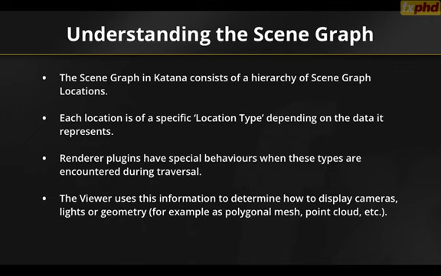The viewer uses this information, so the type information, to determine how to display cameras, lights, geometry, etc. So depending on what the type is, and we'll have a look at how that's shown in the scene graph in a moment, that tells Katana whether that piece of information, when it's viewed, is a camera, a light, or some geometry. So that's quite interesting because you're actually able, inside of Katana, to take a polygon mesh or NURBS model, change the type, and actually have it displayed as something different. So that's something that you can do if you're getting into more high-end work.